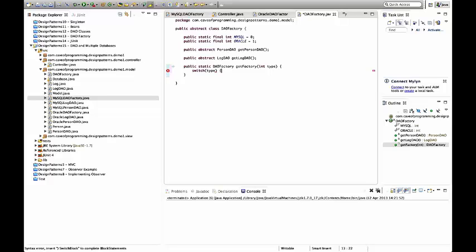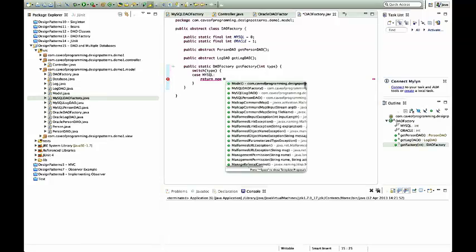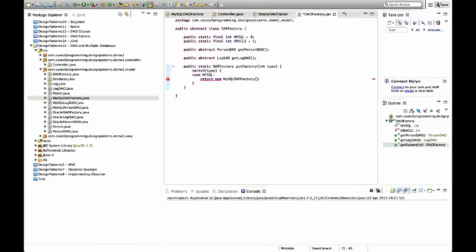and find the right bracket on my keyboard. Then I can say case MySQL: return new MySQLDAOFactory, which is a particular implementation of this abstract class, like that.